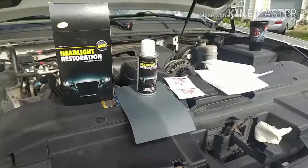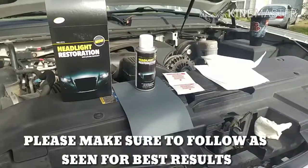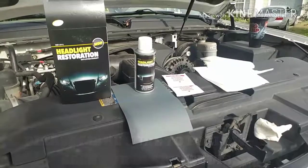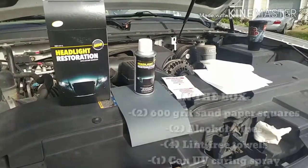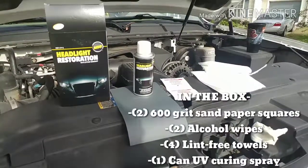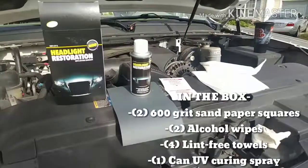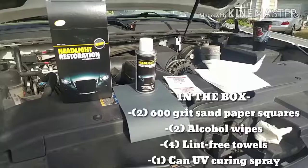What we're going to do today is restore headlights on my 2008 Suburban LTZ. I'm using a kit from MOC Mid-Atlantic for headlight restoration. It comes with two pieces of sandpaper, alcohol wipes, lint-free towels, and a UV curing clear coat that actually makes your headlight look brand new when you're done.